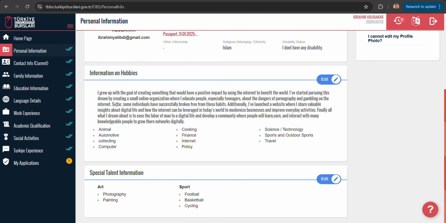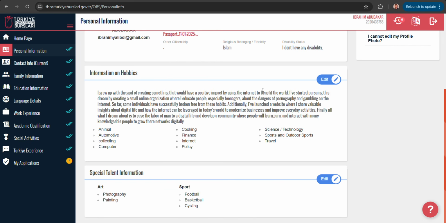So information and hobbies, related to what you want to study. Let's say I want to study computer science. When I come to this information, you just write a little bit about what you want to study, not full, just a little, like why you like to study this, because you have this career, you are doing this in your part time, you like doing this. So this is what they require. It's not necessary, but it's very important.